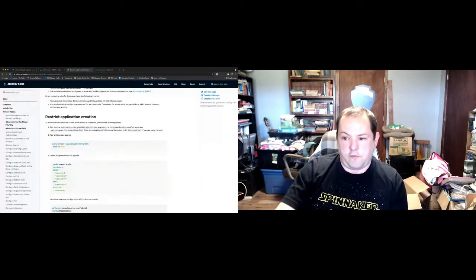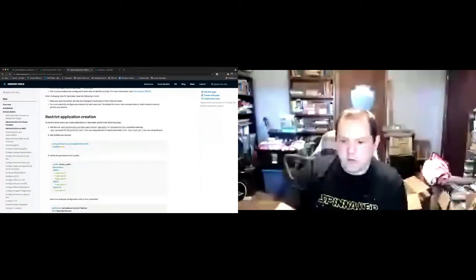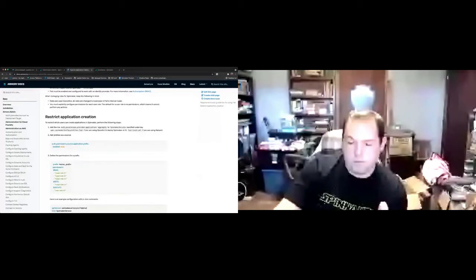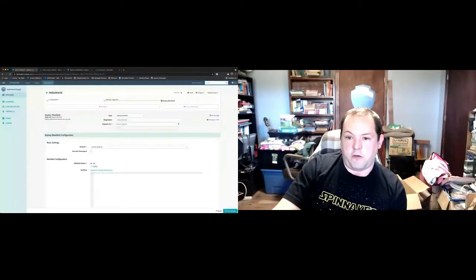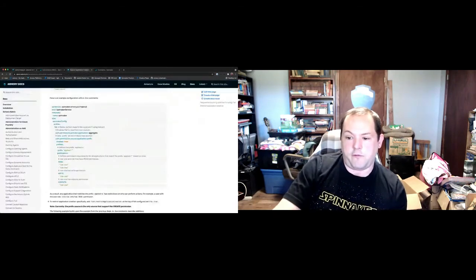One of the things, and I think it's in 227, is a permissions model in a newer version, and I'd have to go back and find the version, where you can restrict whether or not your users are allowed to create an application. By default, you can come up here and create a brand new application all day long. That doesn't give you permissions to actually deploy anything. It just lets you create an application and put pipelines under that application. You can now also restrict who can create applications.